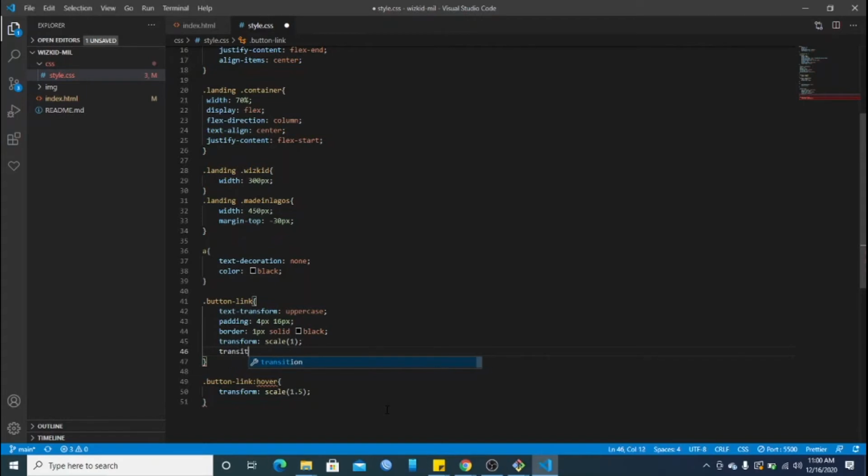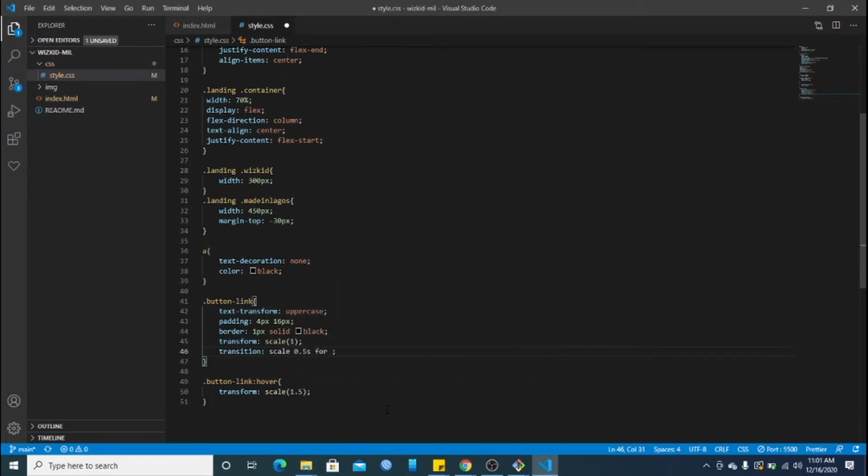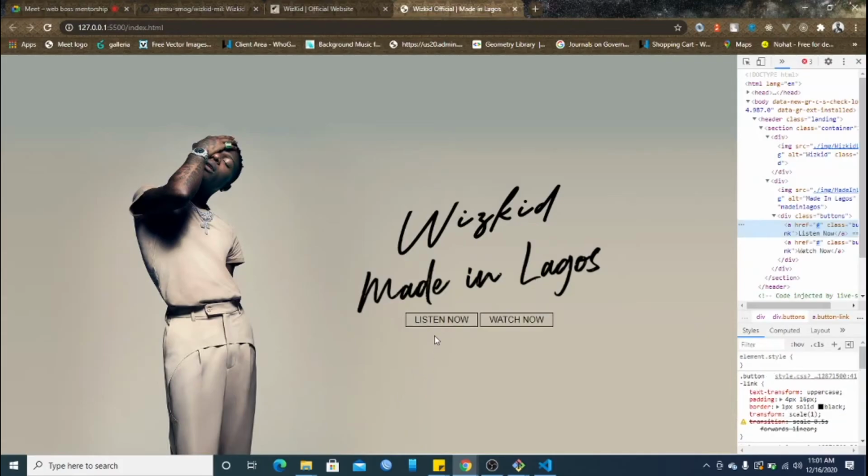Then let me do transition. I'll do scale, transition scale, let's do 0.5 seconds, forwards, then linear, whatever, let's see. I've written wrong code though.